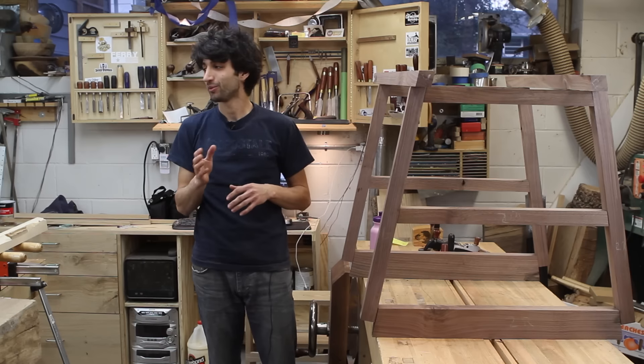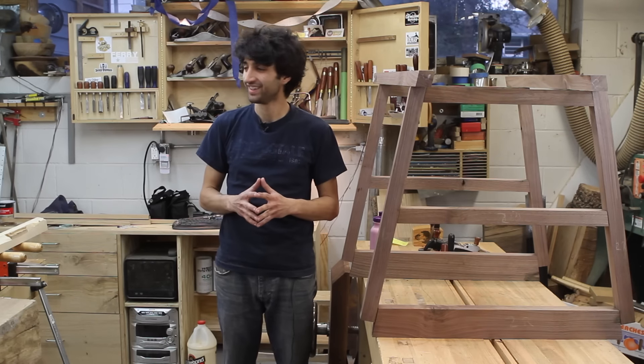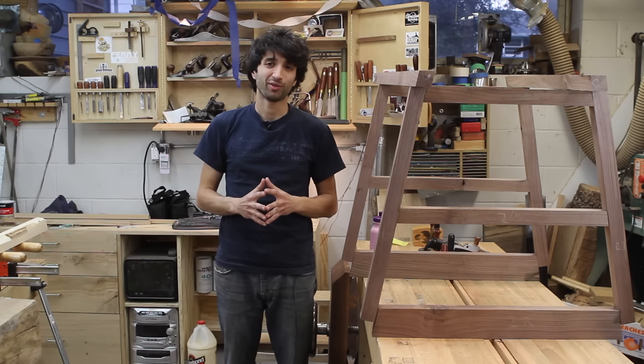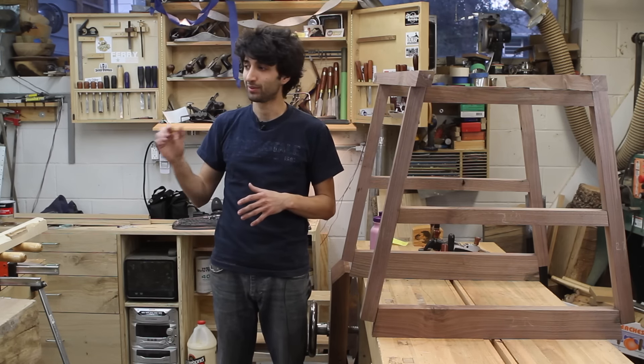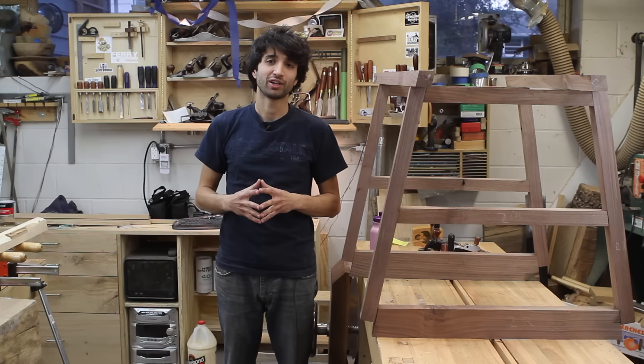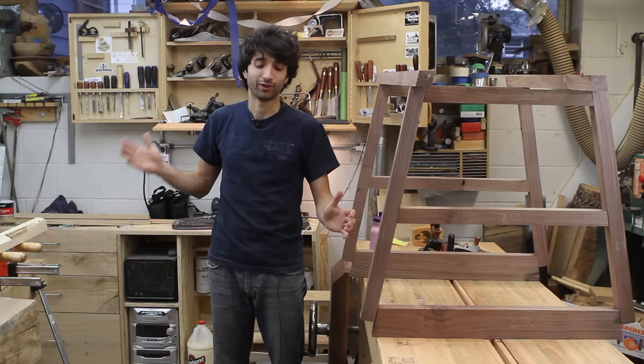This week in the shop I continue to work on the cutting board project. I am almost done with all my scrap lumber — it's pretty much all gone and I can actually move around over there by my table saw, which is a huge change from a couple weeks ago where I just had stuff everywhere and I couldn't actually walk over there.